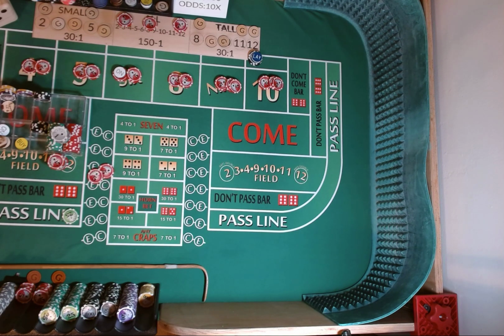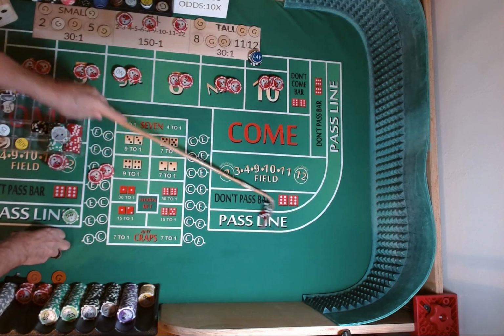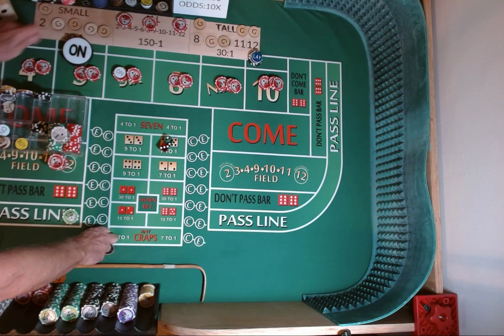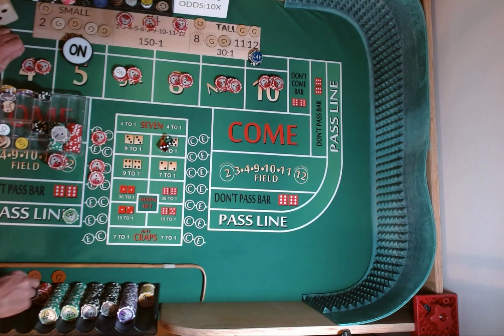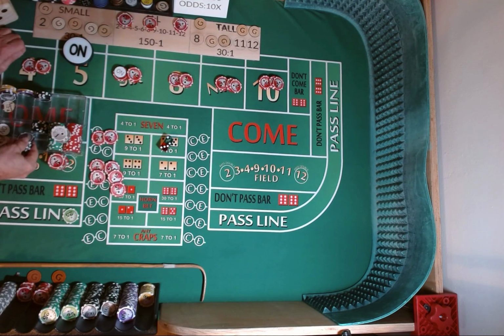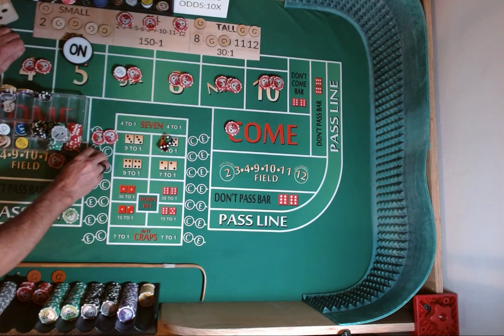So come out roll, dice are out. Everything is working. That is a 2, 3, 5. Gonna lose our C and E. Puck goes to the 5 market. Our bet on the 5 is gonna come down. Get paid 5 on the flat, 15 on the odds. Gonna pull down our lay bet. Gonna put a $15 come bet out there.